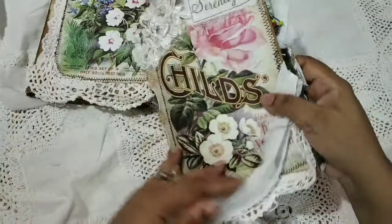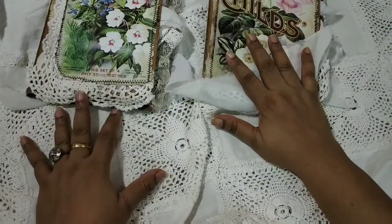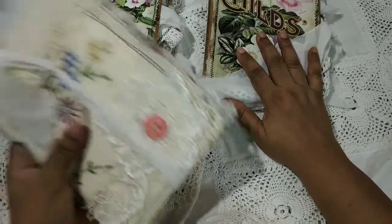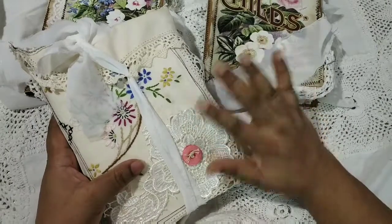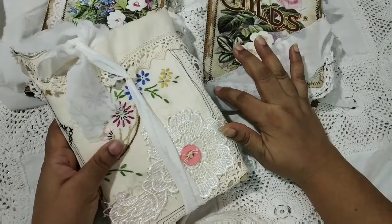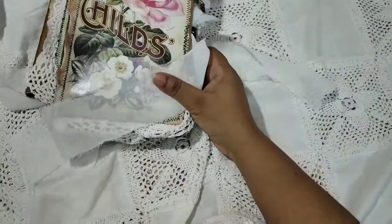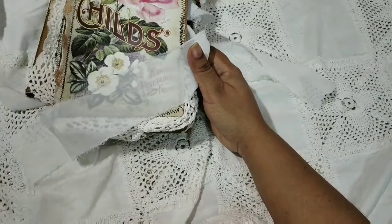So these two are going to be listed as Hope and Serenity under the Faux File folders heading, journals, and remember this is also going to be listed. So by the time you see this, all 3 of these are going to be listed in my shop, and these 2 will have a single listing, and this will have a separate listing. So let's see what we can do.